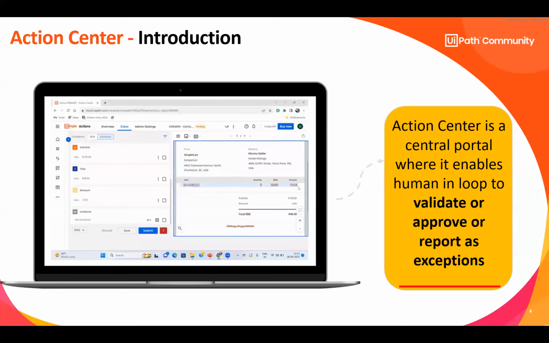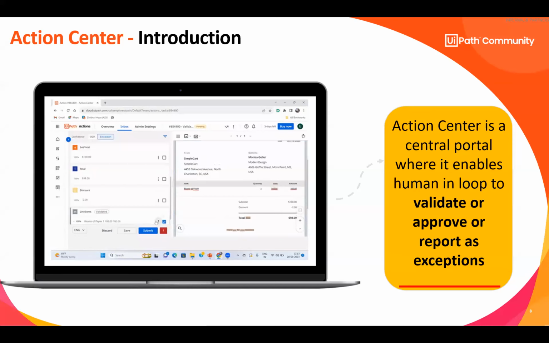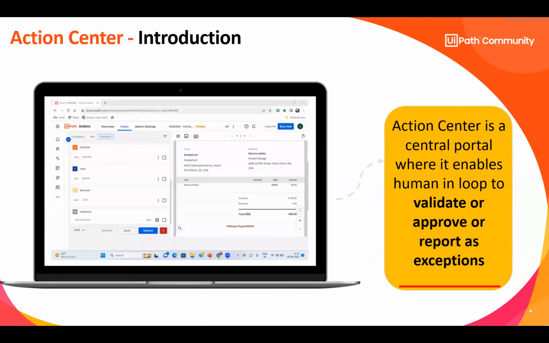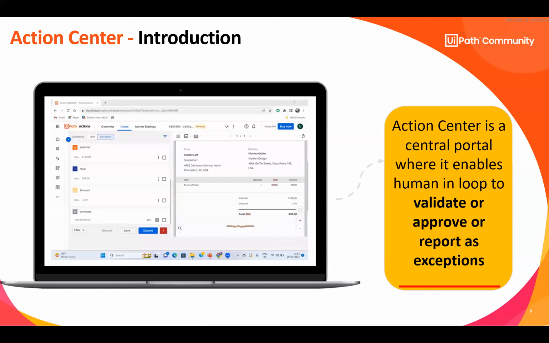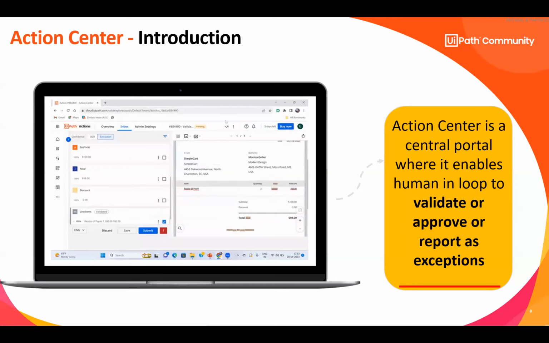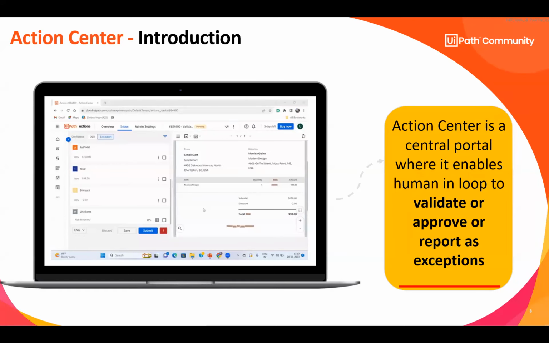Should I stop the process or continue? It doesn't make any sense to stop the process, right? In this case, there should be a component that enables human in the loop, so that the human can validate or correct the data and then send it back to the robot. That is where Action Center comes in.